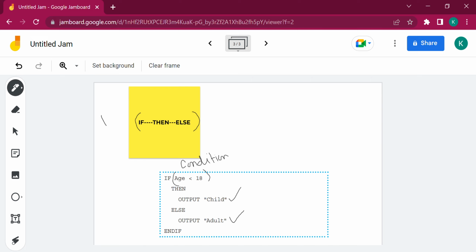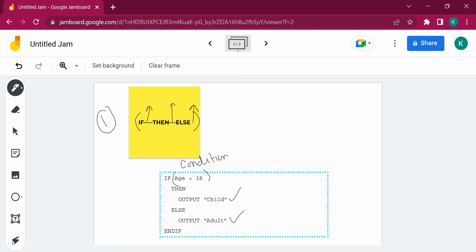We are going to study the first type of conditional statement, known as if then else. We need to focus on what we need to write after if, after then, and what we are going to write after else.